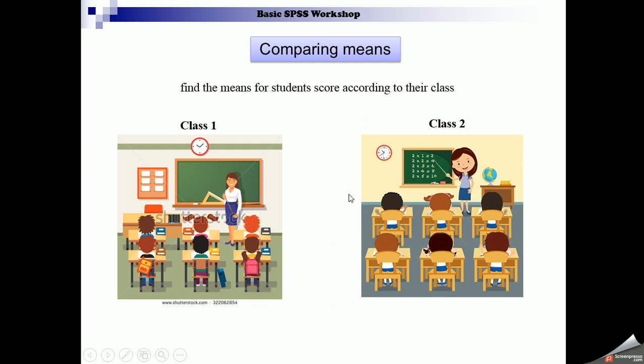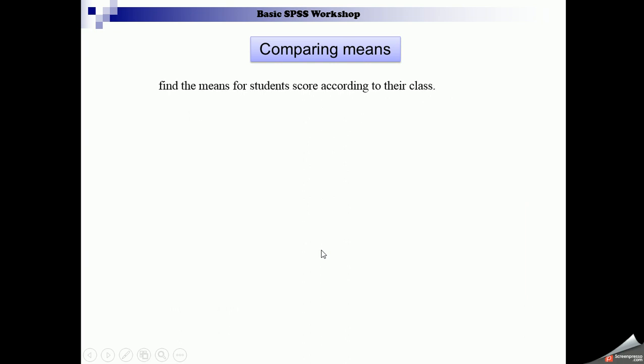Maybe we are checking the differences between the teaching ways, or the teacher's way of teaching. So we want to check the results if there are any differences between the two classes.